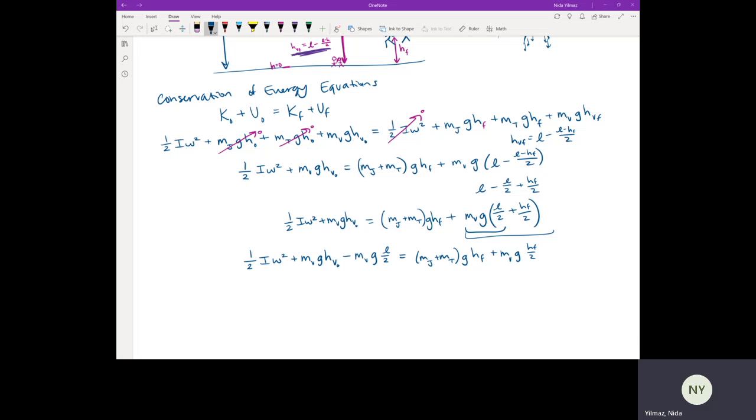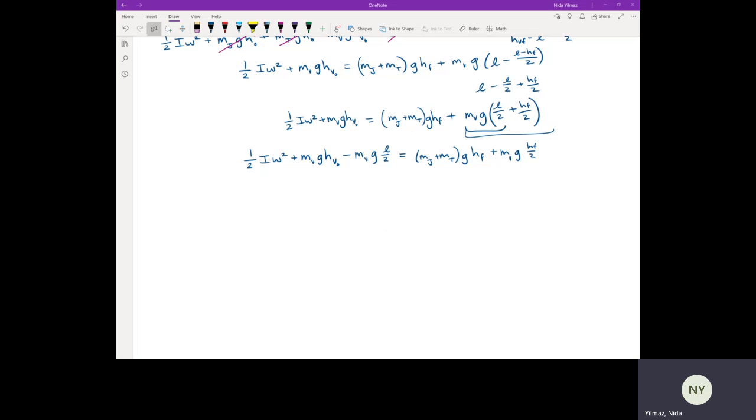I'm doing this correctly. Okay, we are now at this point, so let us pull out H F on the right side. So H F, we're going to get, let's write this out bigger, M J plus M T times G plus M V G times 1/2. All right. So now that we have all of that, let me make sure I did this correctly by checking over my work because we pulled out H F. All right, that looks right.